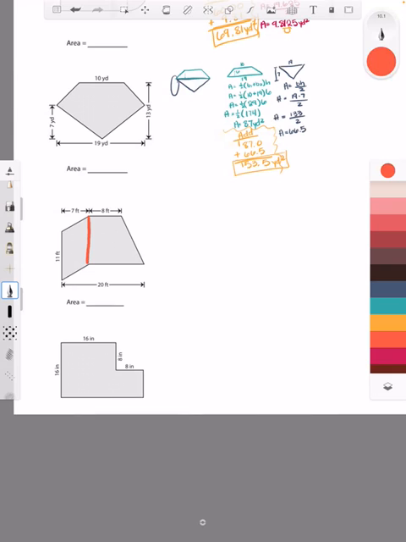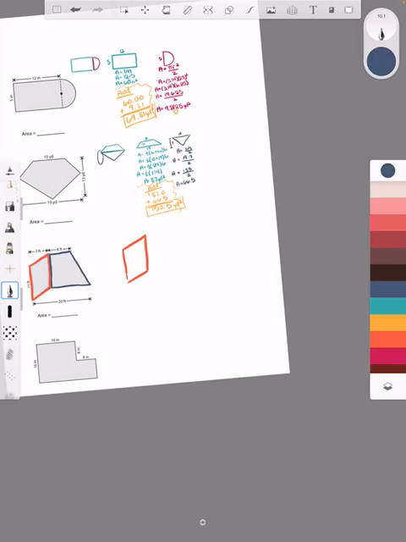So over here, we have a parallelogram. I'm going to draw my parallelogram right here. Again, not my best work. And then we have a trapezoid. We know this is a trapezoid because we only have one set of parallel sides, parallel meaning they're never going to touch. All right, so we're going to start off with our parallelogram.